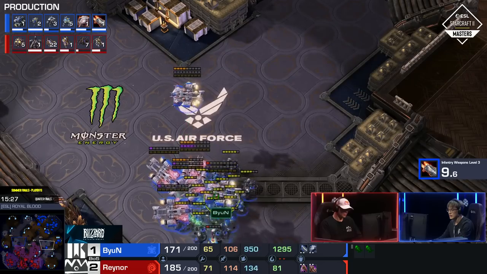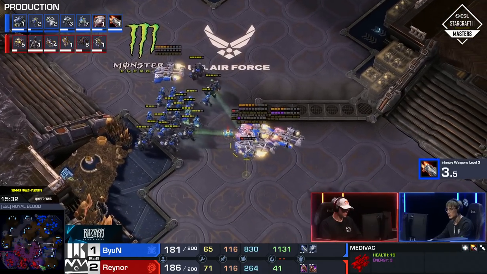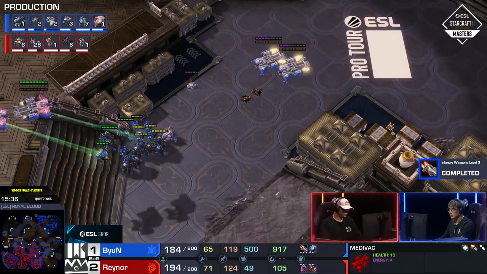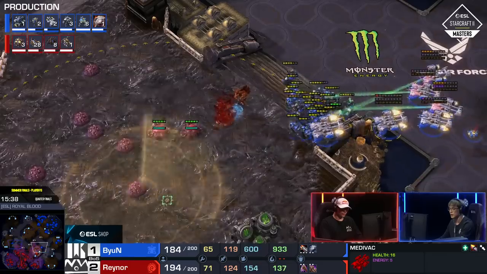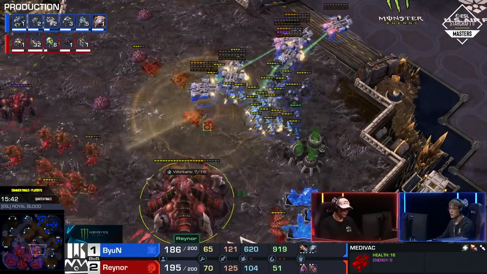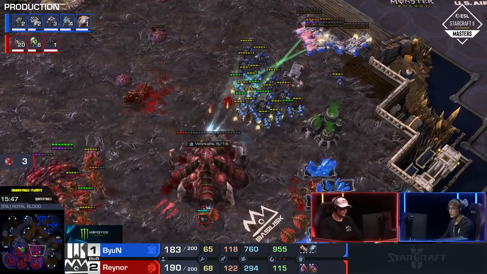Lurkers are on the production tab, and even though in game one of this series, those Lurkers did not necessarily save him, as ByuN just stimped straight into it, this game it's a little bit different, right? The pacing is not quite as aggressive. Credit to Reynor, man. He is just always where he needs to be. Splitting these units up so consistently to respond to what the Terran is doing is not easy.